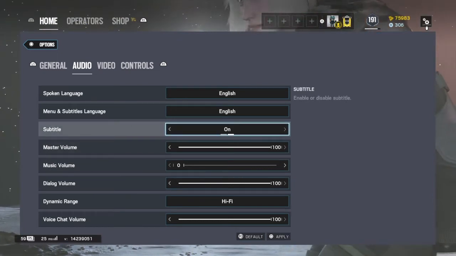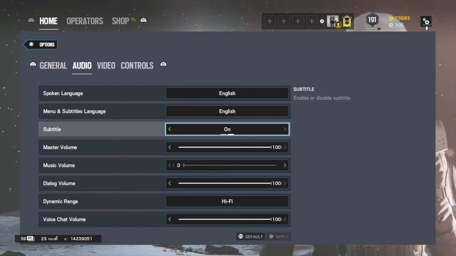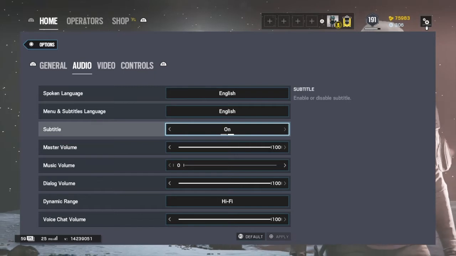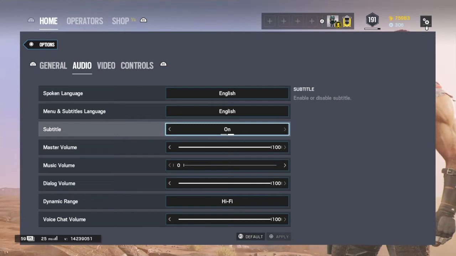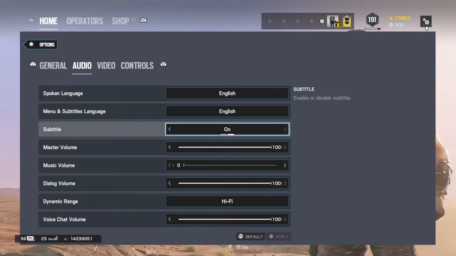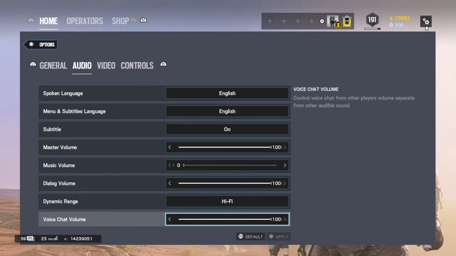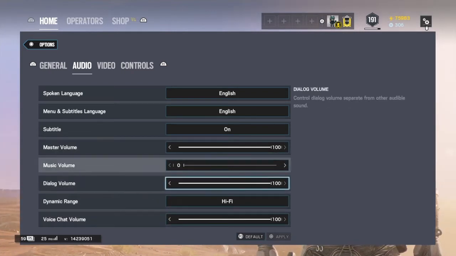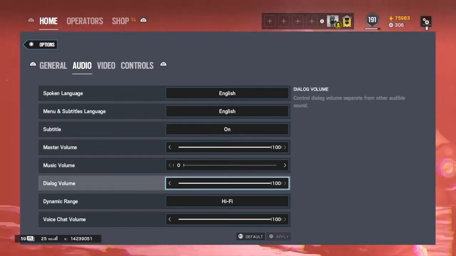You can have subtitles on if you want. I'm actually going to turn subtitles on because they're quite useful for hearing what people are saying. Sometimes you can hear that your operators are actually talking and saying something, so that is quite key. Voice chat, I hardly ever go in game chat, so that doesn't really matter to me. Dialogue, that's just basically subtitles, so it doesn't really matter whether you've got that on or not.